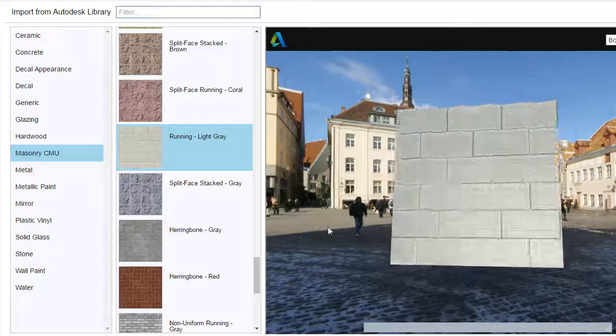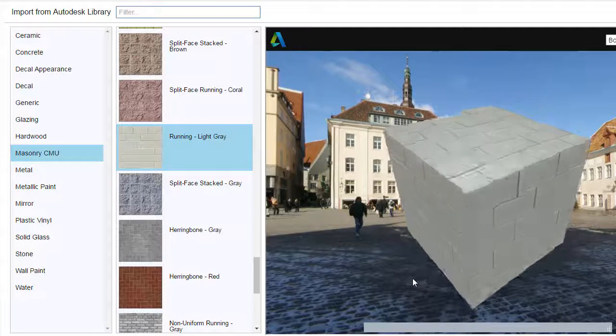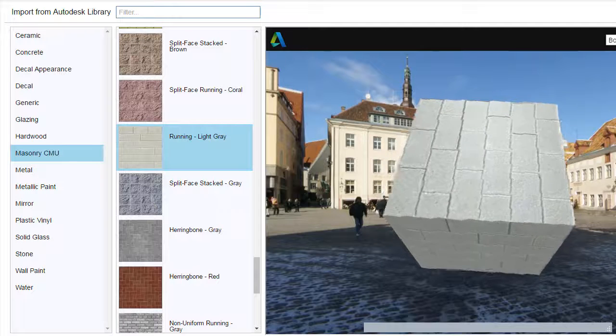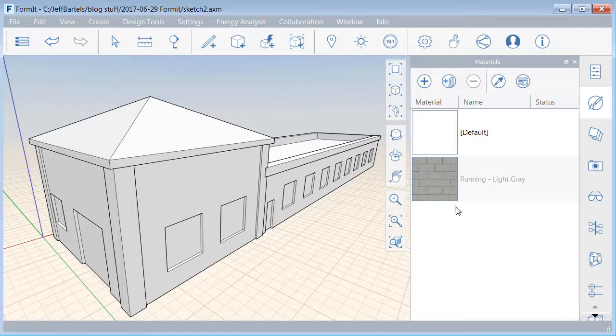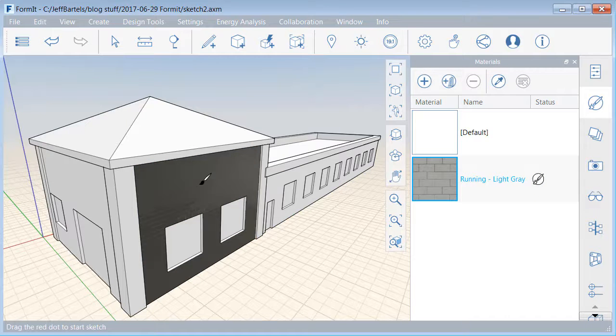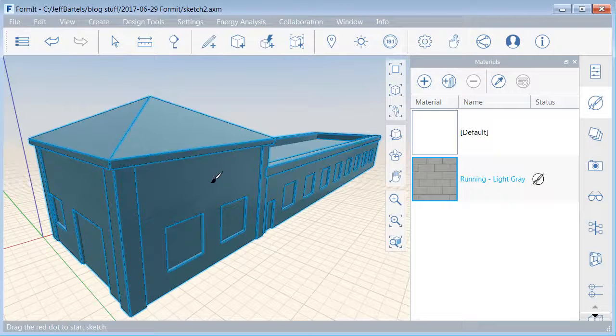When I do, we can see a preview of that material over here to the right. To add this to my sketch, I'm going to come down just off screen and click the Import button. This adds the material to my FormIt environment. To start painting with this material, I will right-click on it and choose Paint with Material. Note the icon showing us that this material is active. I can then come over and select the faces that require that material. Now in this case, since the majority of the model is brick, I am going to double-click and that will apply the material to every face.